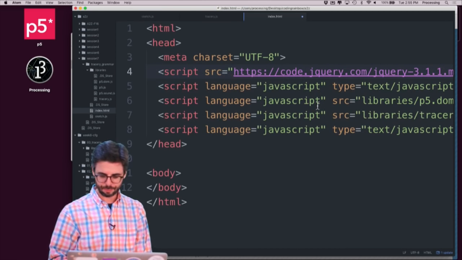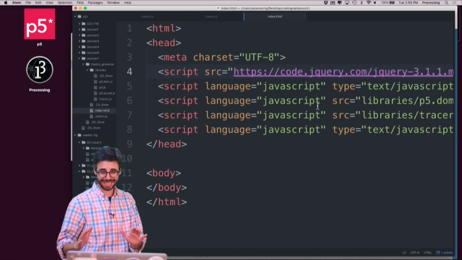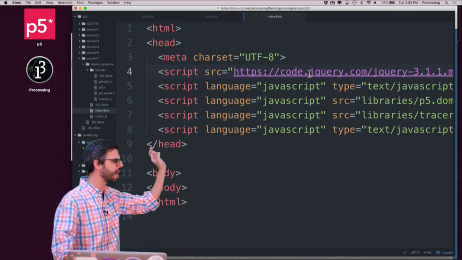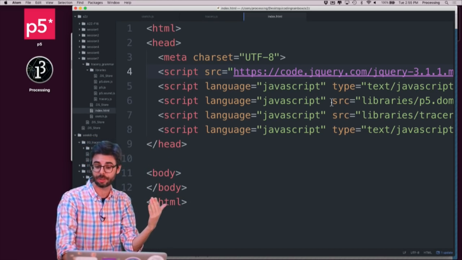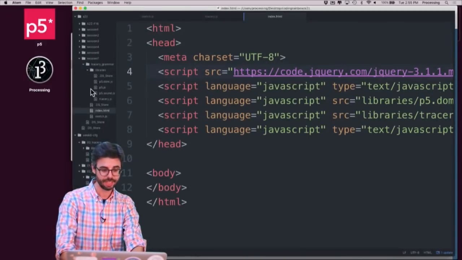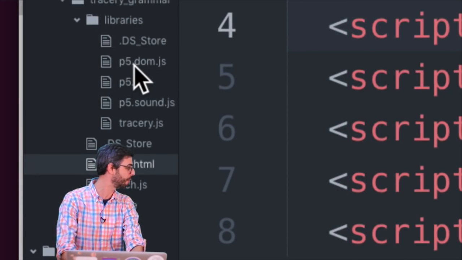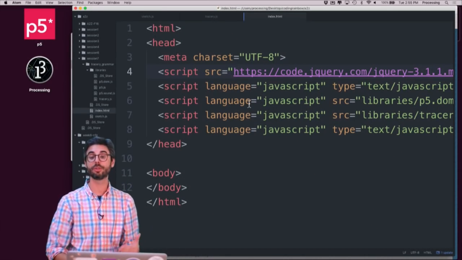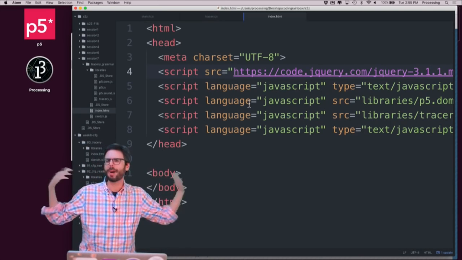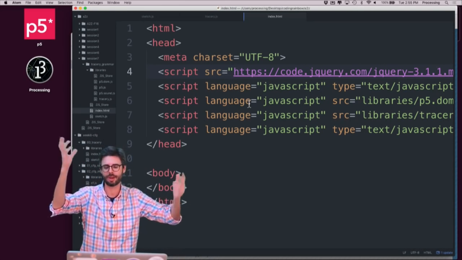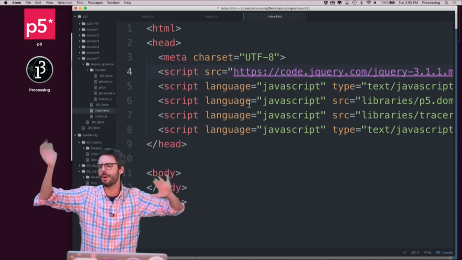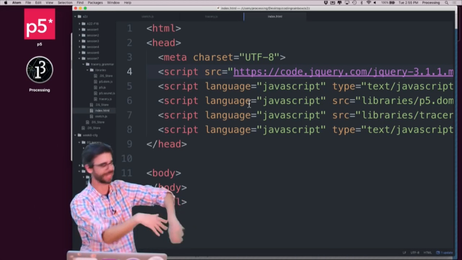Okay, so if this does get edited out, I'm coming back in. So I also have a reference to jQuery here. One thing I'll note is that you can reference JavaScript libraries either as local files, like I have a local copy of p5.dom.js here in my folder, but you can also reference libraries through something called a CDN, or Content Delivery Network, meaning if it's a really popular library, somebody might have just hosted it somewhere. Instead of having to download it, I could just reference the URL. And there's good reasons for doing one or the other, and I'm kind of mixing and matching here, but I just want to get stuff working.